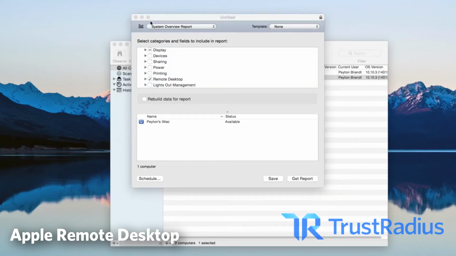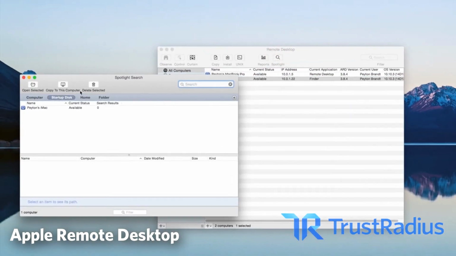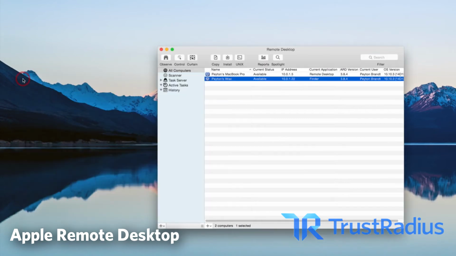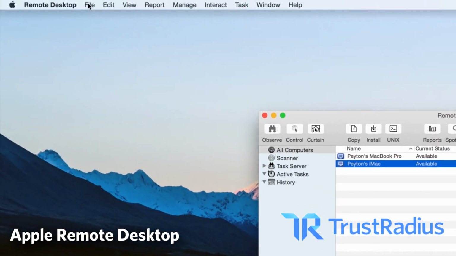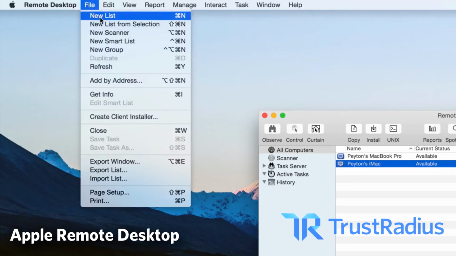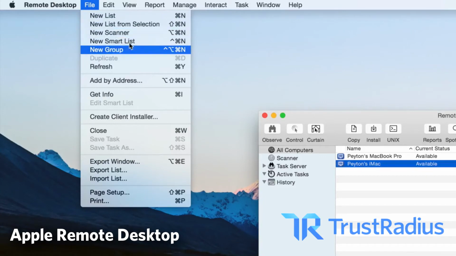Reviewers also note that in order to properly take advantage of ARD's multiple system functionality, you must first have a proper VPN setup, which can mean extra time and work for any potential users that do not have a VPN system in place already. Apple Remote Desktop is a strong candidate for Mac users looking for tech support tools to use with large numbers of machines. Users of other operating systems, however, will have to consider other options.